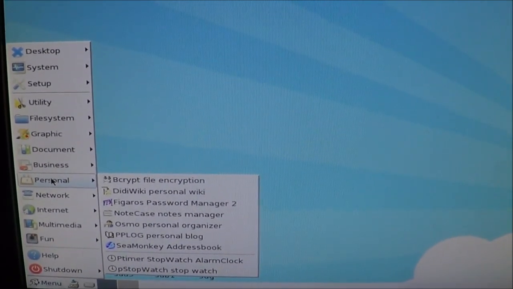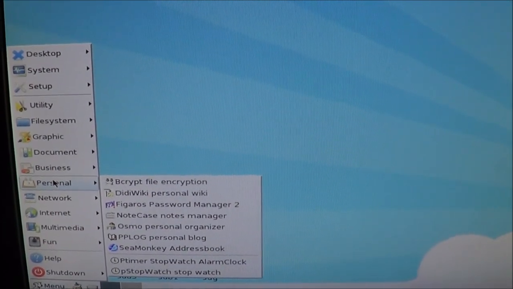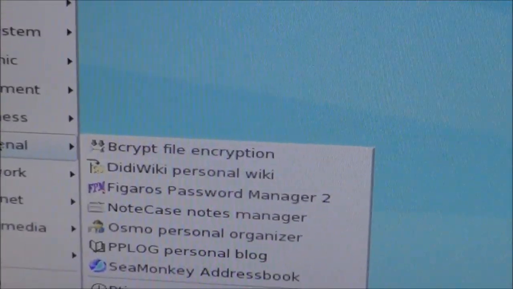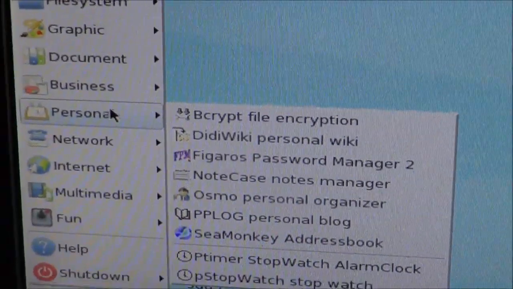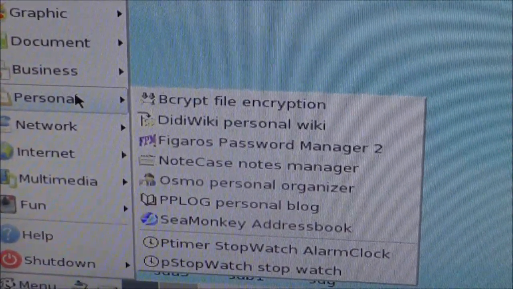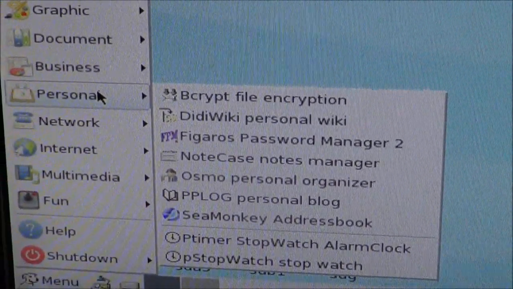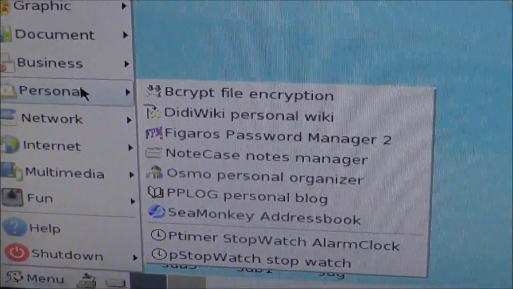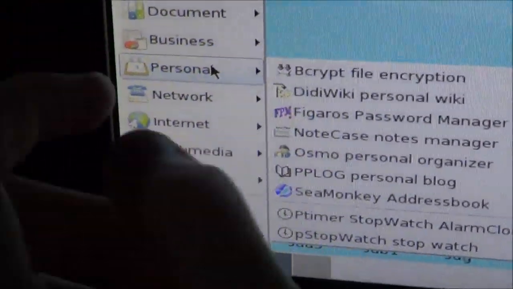It's got a little personal organizer too. Personal blog. What you do a blog about yourself for yourself. Sea Monkey address book. Why does it have to have Sea Monkey attached to it? We'll have a look at all these names. What do you notice?